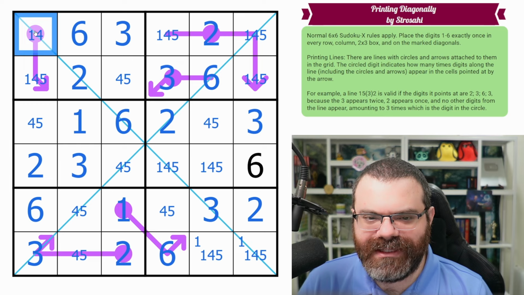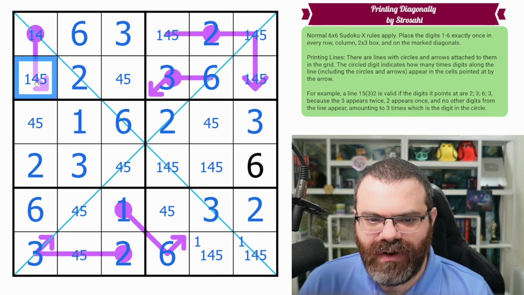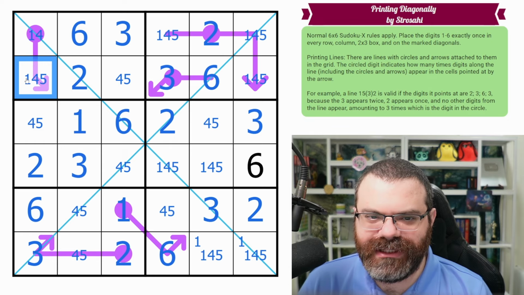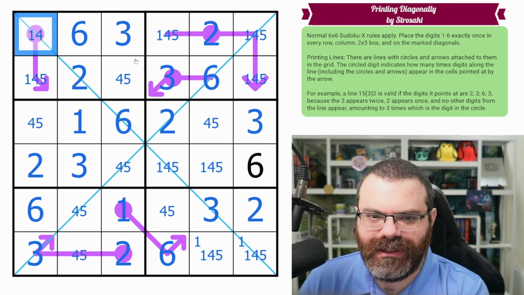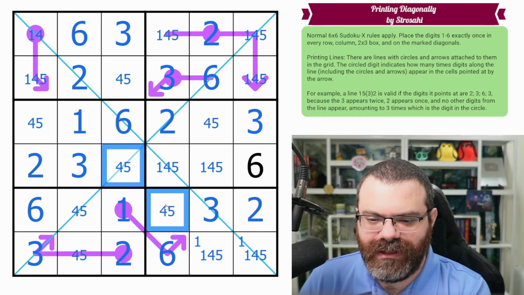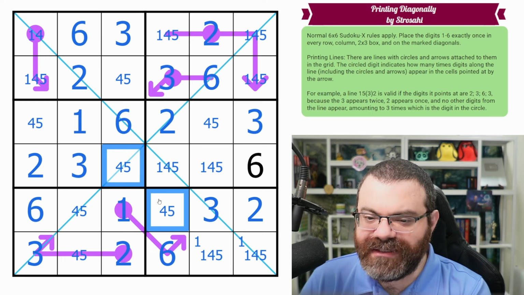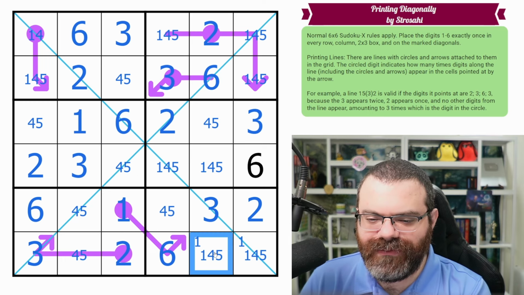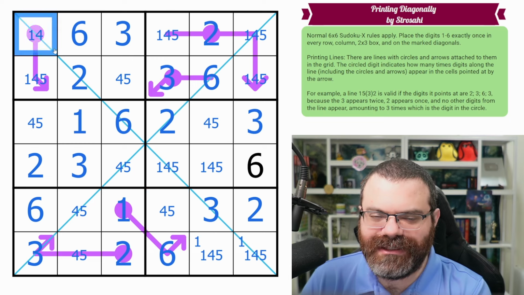I guess the question is, can this be a 1? That would mean that this would be... No, we can't. Oh, that's really interesting. So if this was a 1, imagine this was a 1, then whatever this 4, 5 ends up being is not allowed to appear at all in here. So these 4, 5s would be the other 4, 5. That seems okay. But then we'd have to make this cell not a 1 and not the same 4, 5 as this one. So I guess here's an easier way to prove it, right?